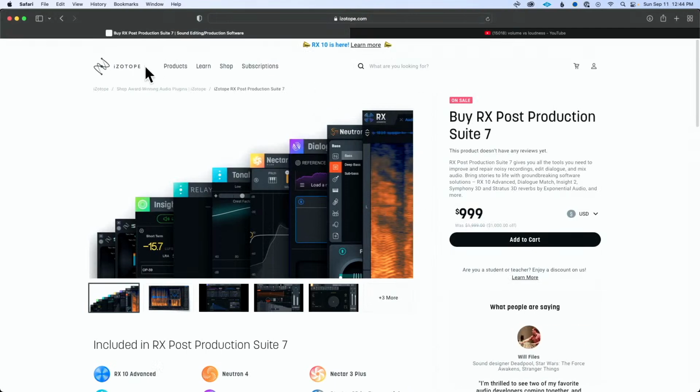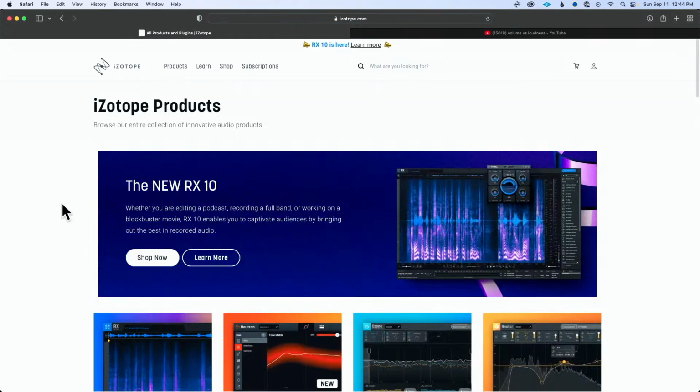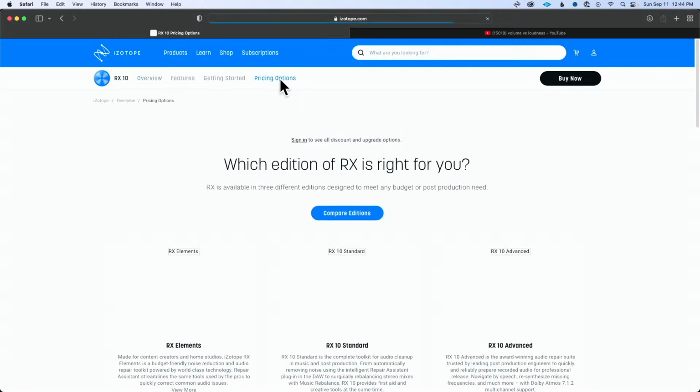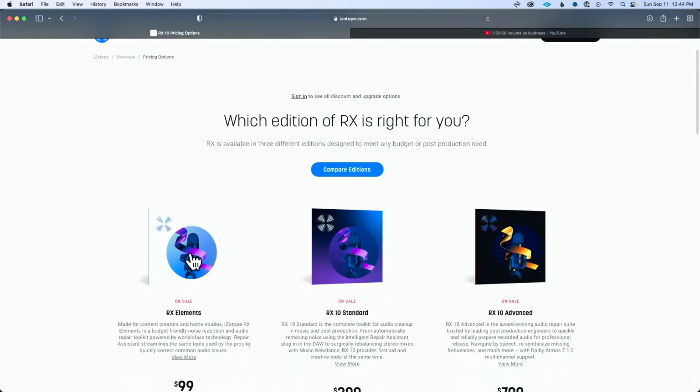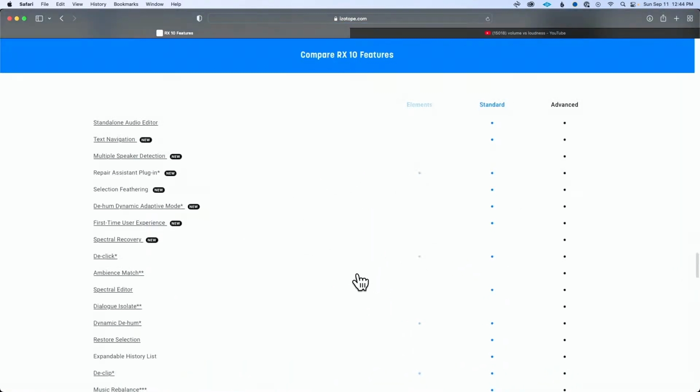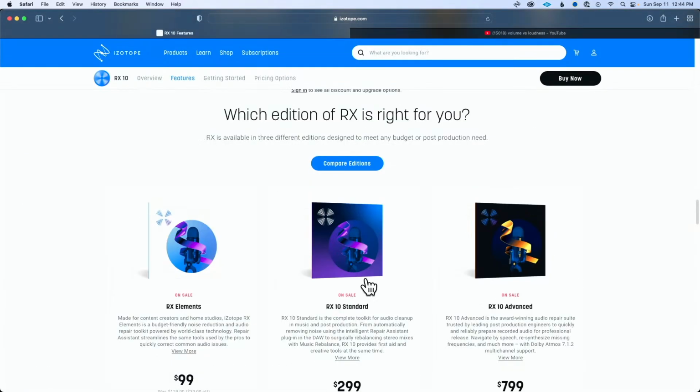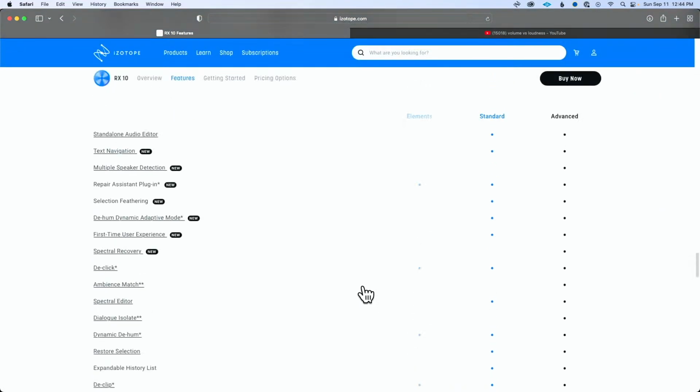Yeah, I agree. I think it's interesting because it is a pretty, let's see here, your pricing options, compare editions. Yeah, I mean, there's a lot going on here. I don't know the short answer. There's not an easy answer from my point of view. It's a complex set of pricing and packaging.